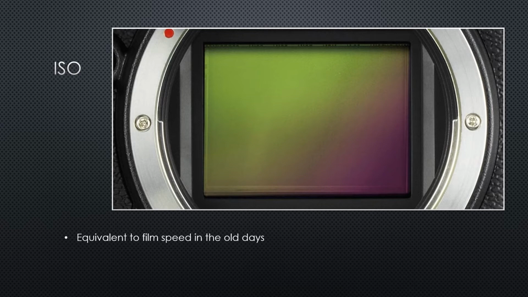In the days of film, the plastic or acetate sheet that was the roll of film was coated with an emulsion of silver nitrate. And chemists found that larger grains of silver would produce more sensitive films. So in order to make a faster film, they would use film that had been coated with larger grains of silver nitrate. The drawback, however, was that the larger silver grains were more visible in the final image, and so you would end up with a grittier, grainier image.